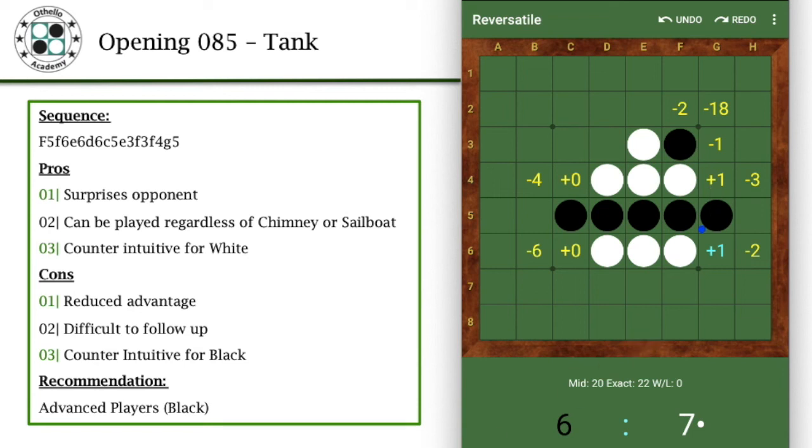Hopefully you like this opening and find it useful. Maybe I would recommend this for advanced players and above, for black playing against white diagonal, because you really have to go quite deep in book in order to compete with white. I think it's fairly common for some players to play against it.